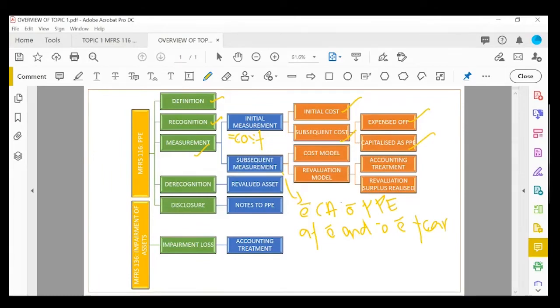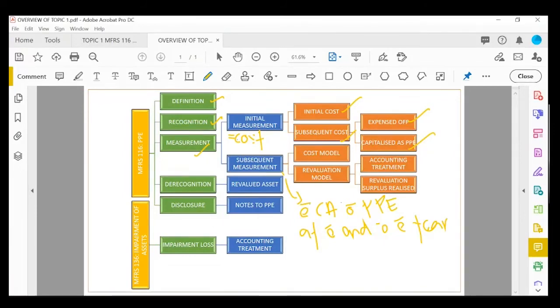Do we maintain it at its cost, or how do we calculate the carrying amount? What is the formula for carrying amount? Subsequent measurement deals with the costs that have been recorded in the books of account. But how much should we report in the financial statement at the end of the year?